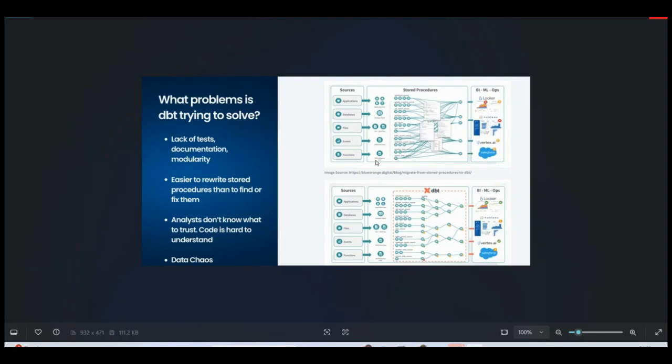In the same way you can do it inside DBT as well. Unit tests are there, and there are generic tests. They can generate documentation automatically, and you can see how things are implemented, like in a stored procedure.